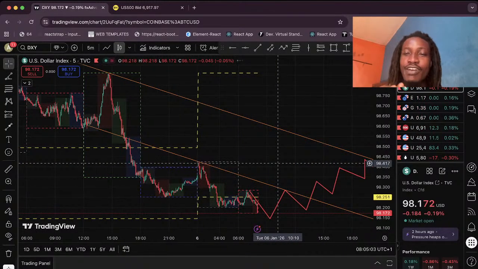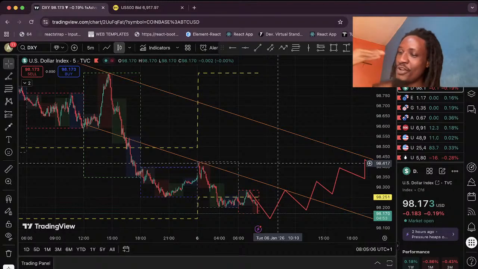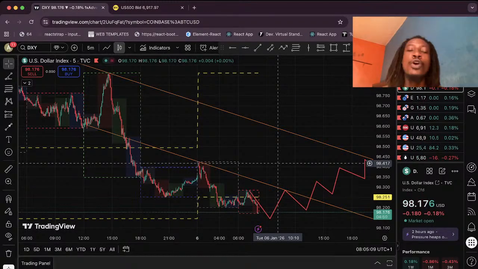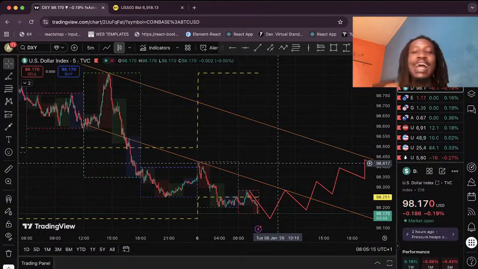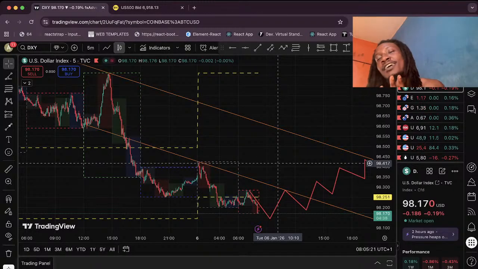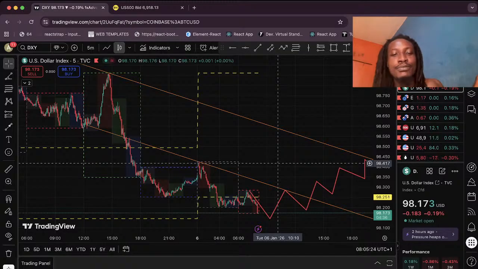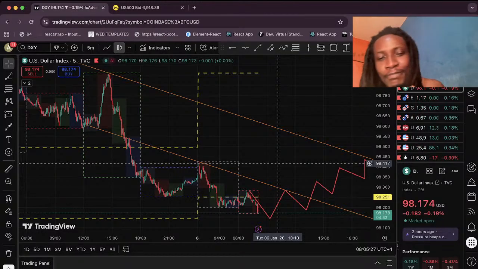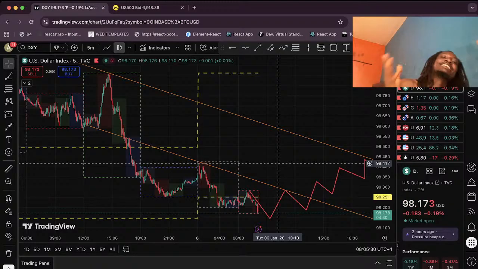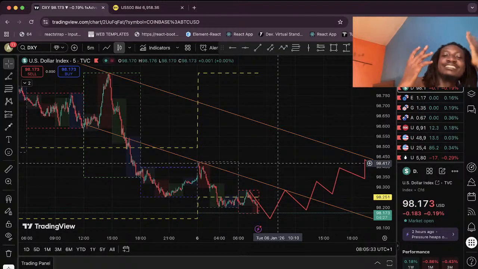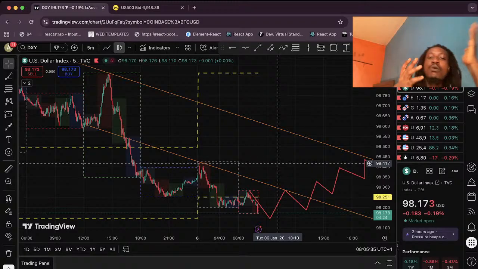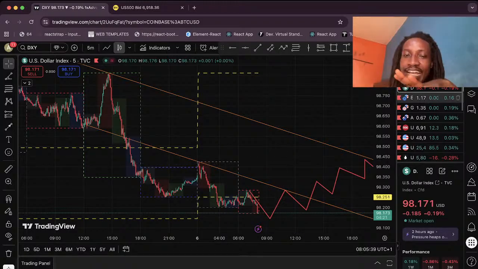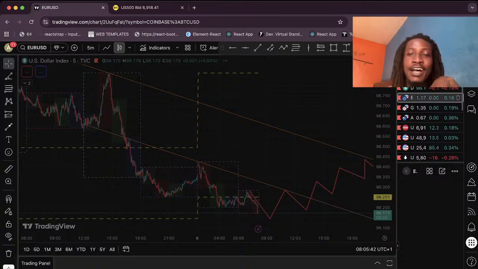I get excited whenever I have an expectation and price is following that expectation. It gives me joy. And you know why it gives me joy? Because I know price is just aligning itself, or maybe it is price telling me that, yeah, I got you, bro. You feel me? So I get excited whenever price is actually behaving the way I want it to behave. So that's that for DXY, and that's that for Euro USD. We are going to come back to them again.